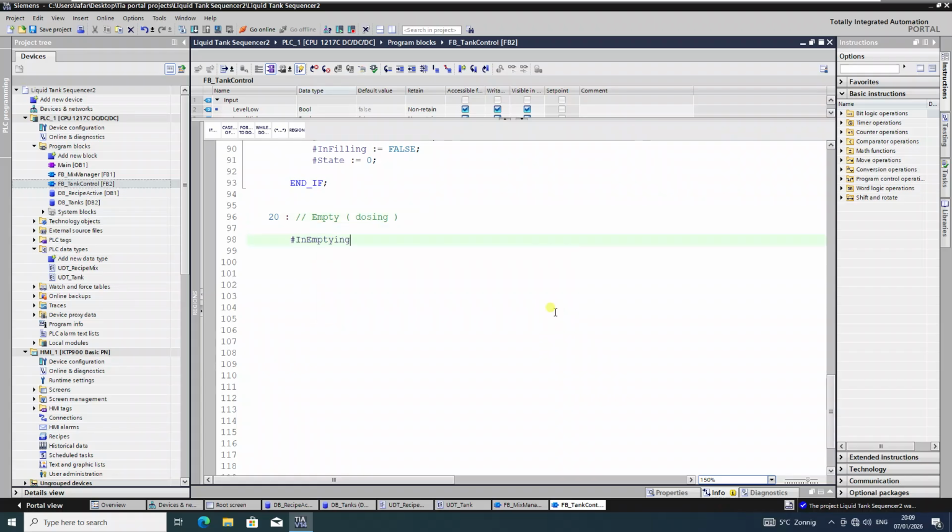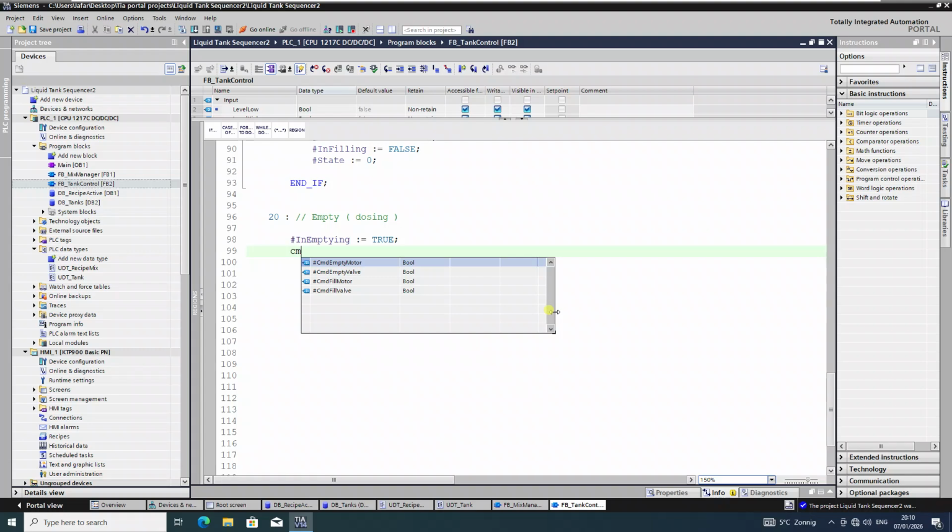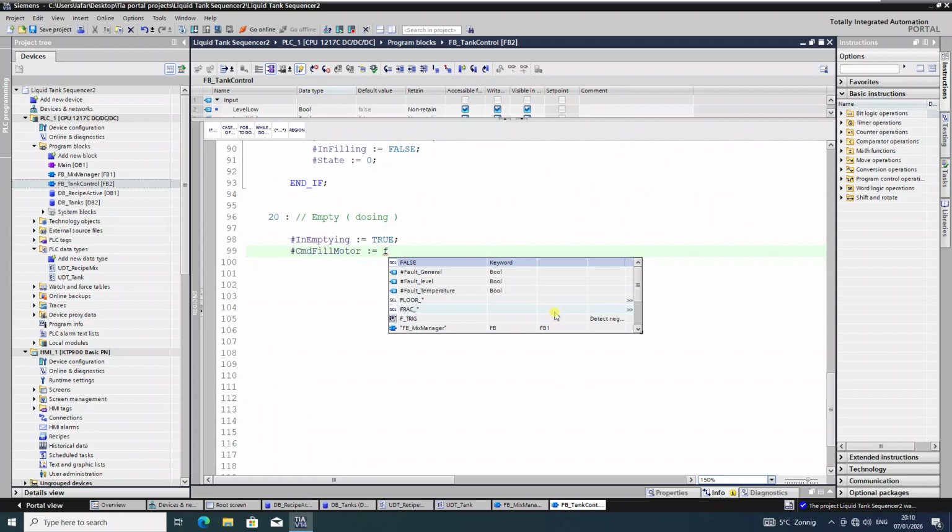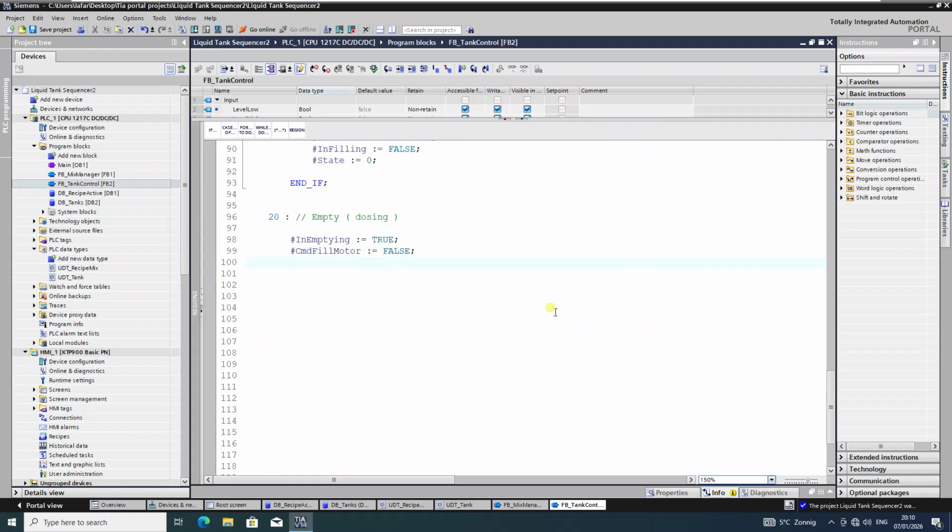Emptying equals true, CMD fill motor equals false, CMD fill valve should also be false for security reasons.